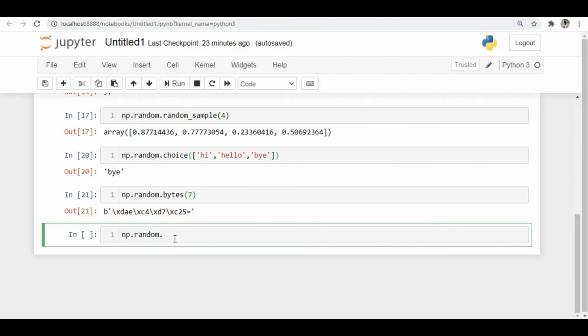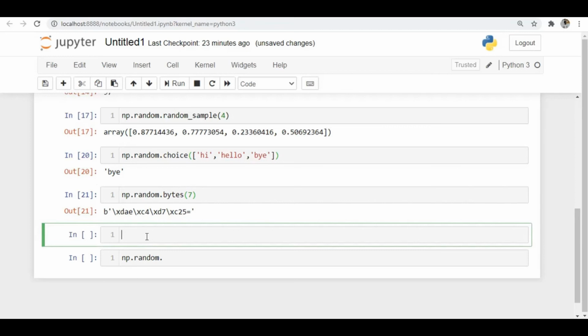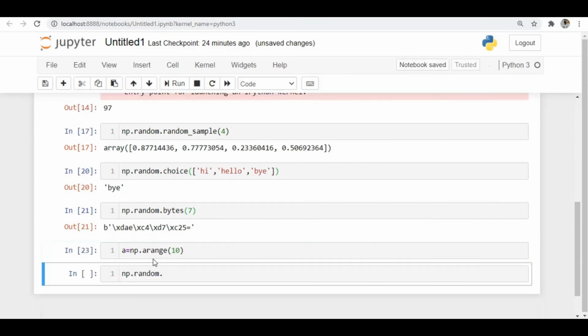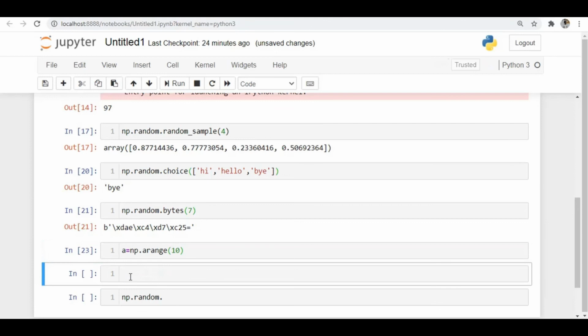Apart from generating random data, if you have a list and you want to shuffle it, you can use the shuffle function. For example, let's take a is equal to np.arange of 10, so here we have 10 values.